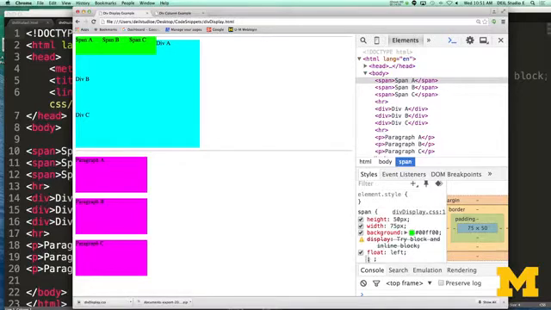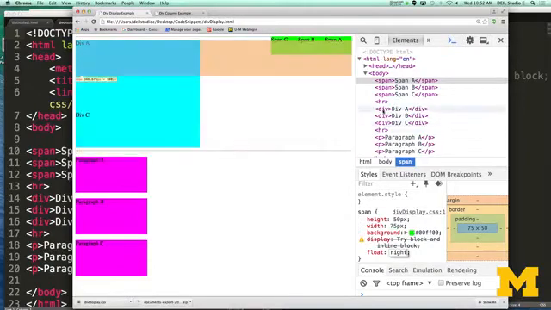Now, when I try changing it and floating it right, I want you to notice that not only do they not have space in between them, that they're kind of right next to each other again, but if you look, the order of the A, B, and C are different because the first element that's placed on the page is span A, and so it moves it as far to the right as it can. And then when it's doing span B, it's moving as far to the right as it can, and span C as well. So this is kind of something interesting, and you can see that if they're to the left, the divs would overlap them.